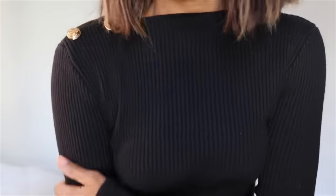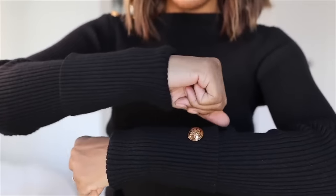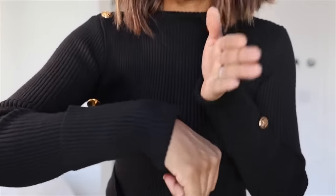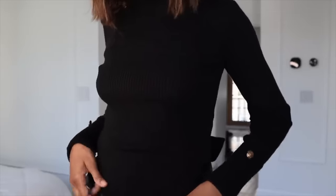And I paired it with this jumper, ribbed, and it has this gold button details on the cuff. And look how long the cuff is, by the way, it sits. You know how I talk about my long arms and how it's difficult to find things that go up to here? The gold button details, again, just thin enough that you can tuck it. If you're looking for pieces for work or something, I would definitely get these for starters.